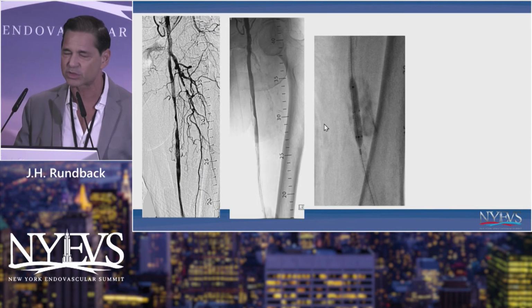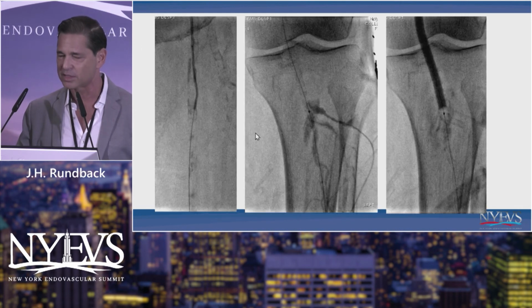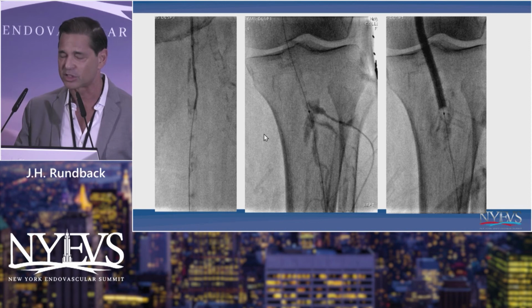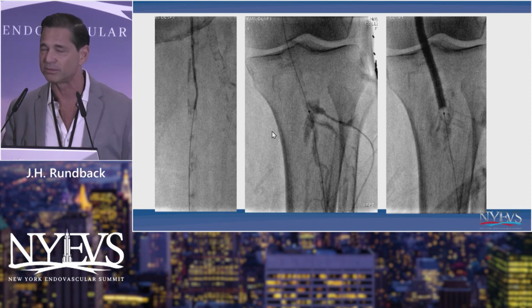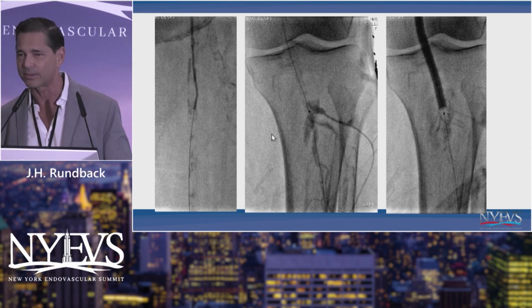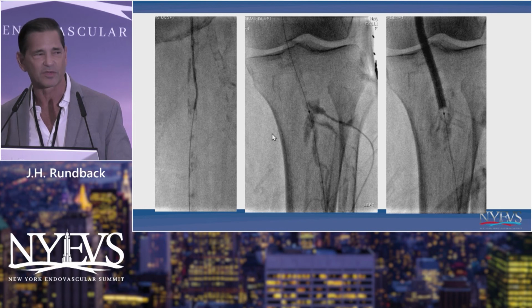But the reason I wanted to show this one is there's been a question, let me go back. There's been a question about hemostasis at that puncture site, and there's any number of ways to do that. In that last case I showed you, there's actually balloon hemostasis, so once you cross successfully, you redirect your wire down, inflate a balloon across that retrograde popliteal or tibioperoneal site, and keep that inflated for 3 to 5 minutes.